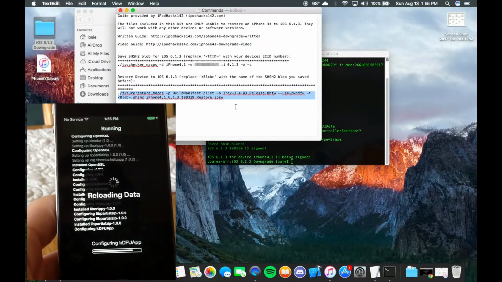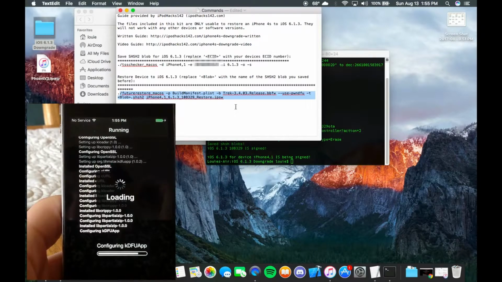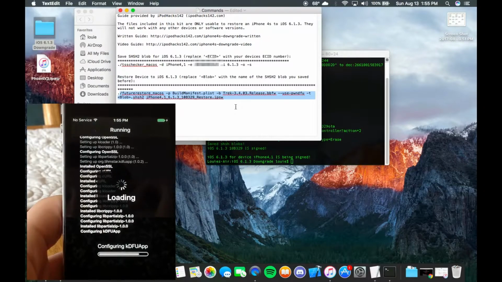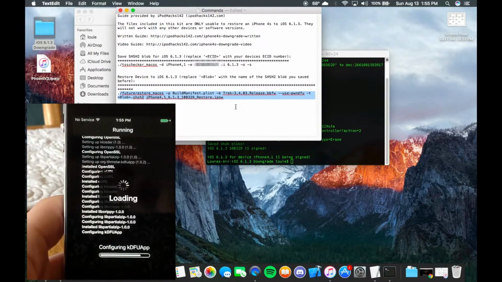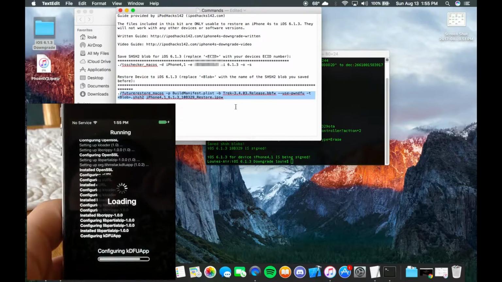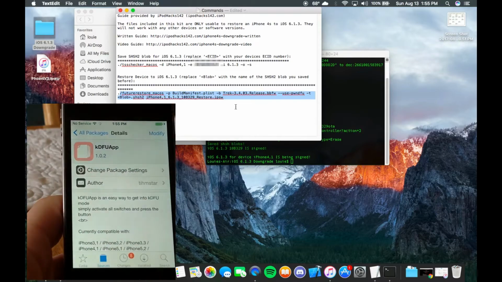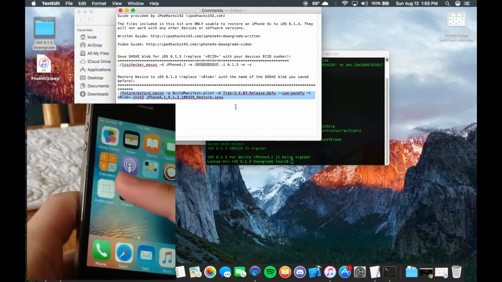So we are waiting. Okay. Reloading data. And once this is done, you don't need to respring from this, which is nice because these devices are so slow. But once we do get this done, come on phone, it's a small app. Okay, I guess you're just gonna be sitting here for a bit till this is done. Okay, finally. So then you can just go to your home screen and there the app should be.